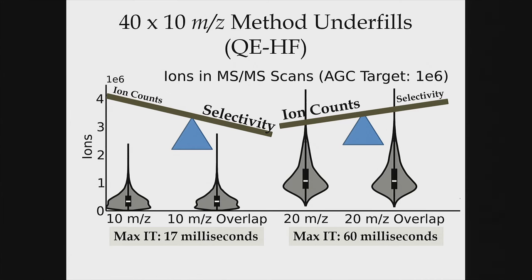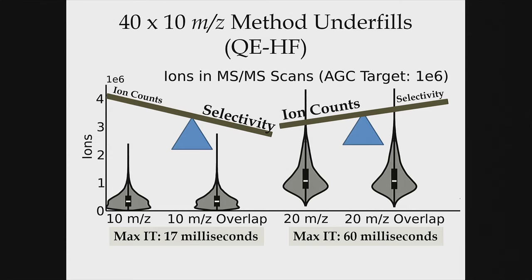So with those two runs, what I was talking about before, 40 10 mass-to-charge wide windows versus 20 10, here is showing the number of ions that we get into the Orbitrap for actual empirical data measured on yeast. With the max IT being only 17 milliseconds on average, or the median, we get maybe 400,000 ions into the trap on average. So that means we're not filling the Orbitrap, we're not getting as many ions in there as we would like. So we're giving up the sensitivity from ion statistics, but we're getting greater selectivity. And sometimes that's a trade-off you'll want to make.